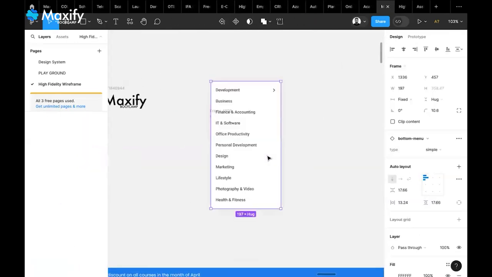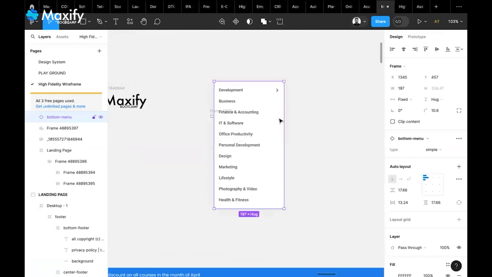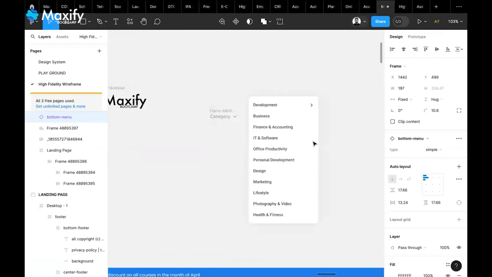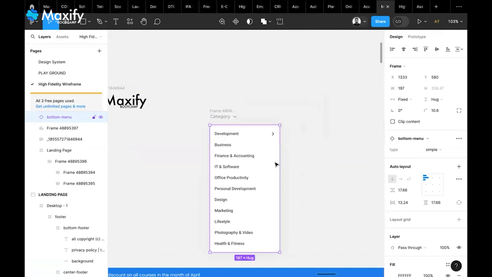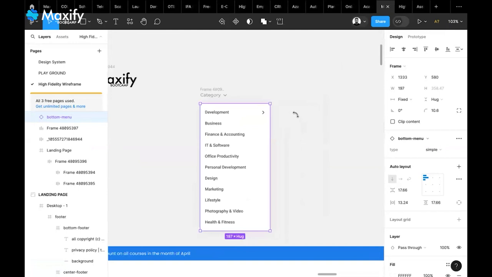So let's start by doing this. We come like this. Let's say that what we are actually doing right here is that we are trying to avoid typing all this.